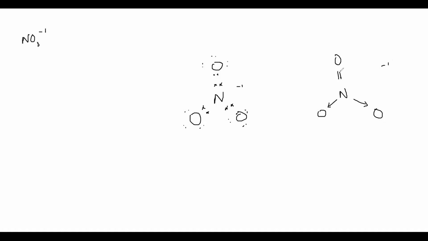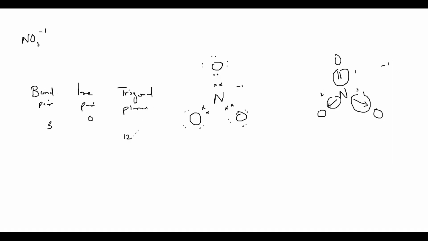And how we predict the geometry: you can see this is considered as one bond pair, second bond pair, third bond pair. So 3 bond pairs are there. When predicting the geometry, we check the bond pairs. If 3 bond pairs and no lone pair, then what will the geometry be? The geometry will be trigonal planar with a bond angle of 120 degrees. Any doubt in this part till now?